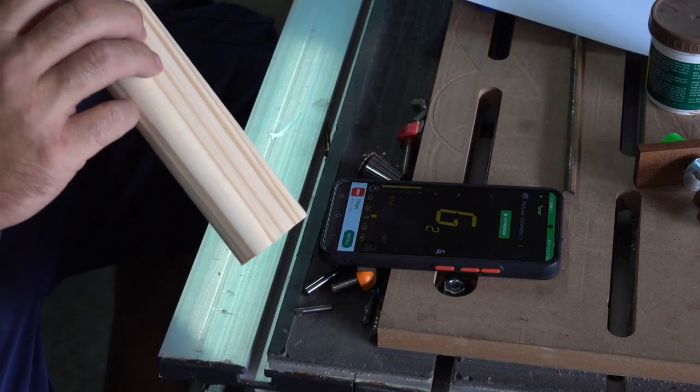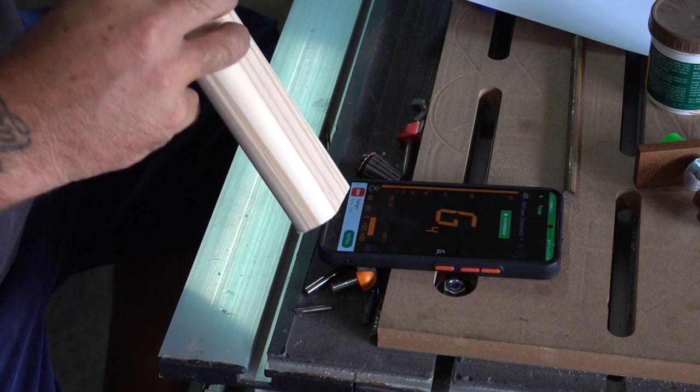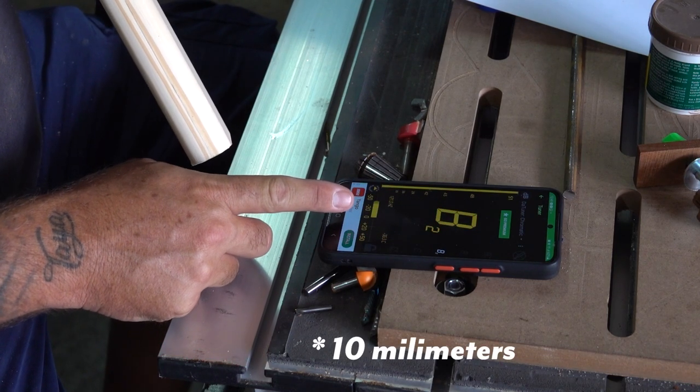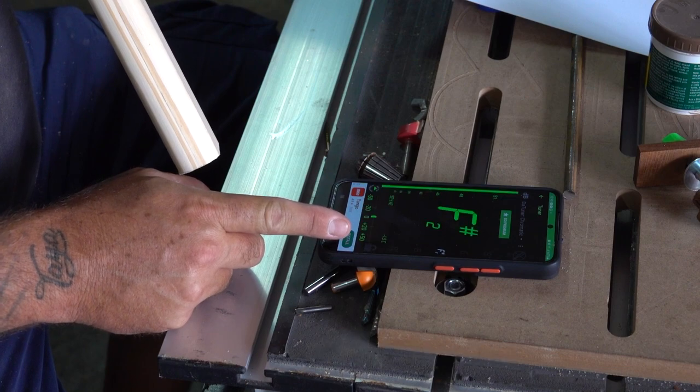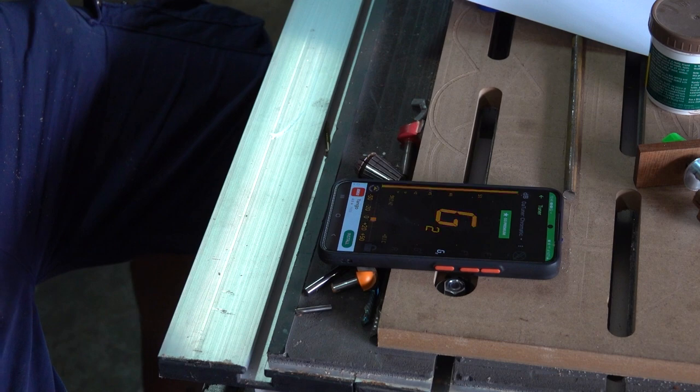Okay, let's see where we are now. Okay, cutting off 10 millimeters went up by about 50 cents. So I'm going to cut off another centimeter and see where we are then.